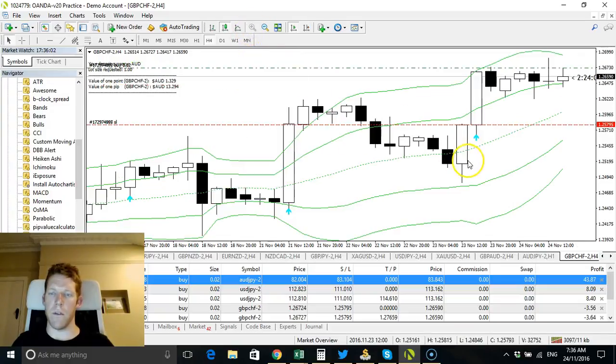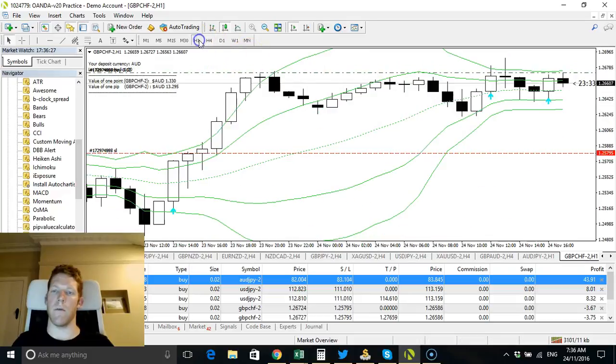I'll zoom in once more, everyone. Sorry for all the clicking as well. So it's a touch, very close to a touch. Another touch, pierced it through. So a lot of activity. The longer it butts its head up against that level of resistance, the stronger the chance is. I had a red line here as well. That was where I bought. I actually did a market buy. So look at the hour. We'll go back some. A couple of seeds, a lot of signal activity as well.